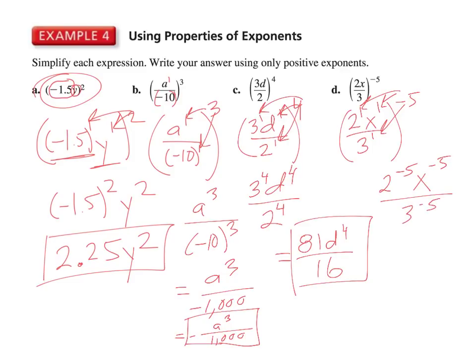All right, now let's switch the positions of everything that has a negative power or exponent. So I'm going to have 3 to the fifth on top, and then I'll have 2 to the fifth on the bottom, and x to the fifth as well. So I have 3 to the fifth, which is 243, over 2 to the fifth, which is 32, and then I have x to the fifth. And we can't simplify that any further. Done.